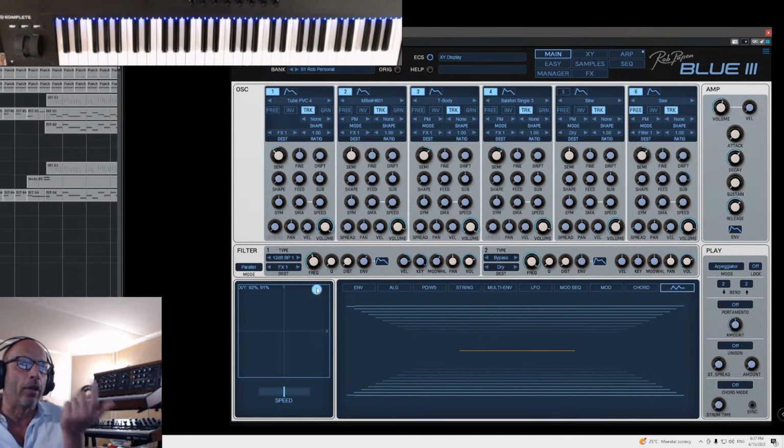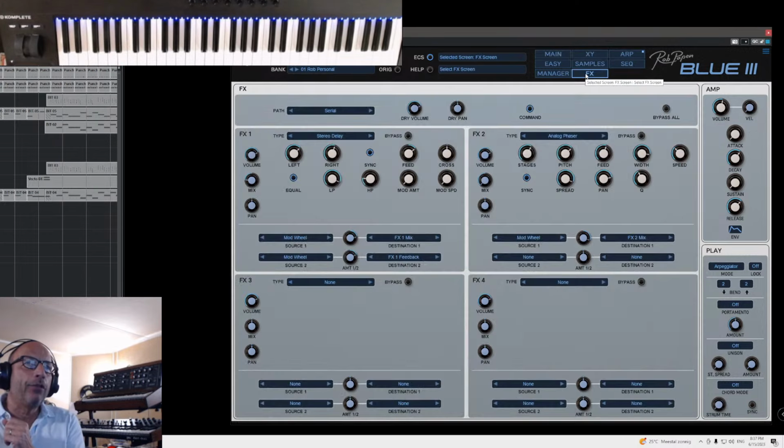And that's what I told at the start of this live stream. I use the modulation wheel connected to the FX1 mix of the stereo delay and the feedback. So when I open the modulation wheel, the feedback increases and the mix balance between the dry signal and the wet signal. And the analog phaser, if the modulation wheel is closed, you don't hear it because the mix is fully dry, 100% dry. Then it controls the FX2 mix, so if it opens, the phaser kicks in. That's the cool thing.